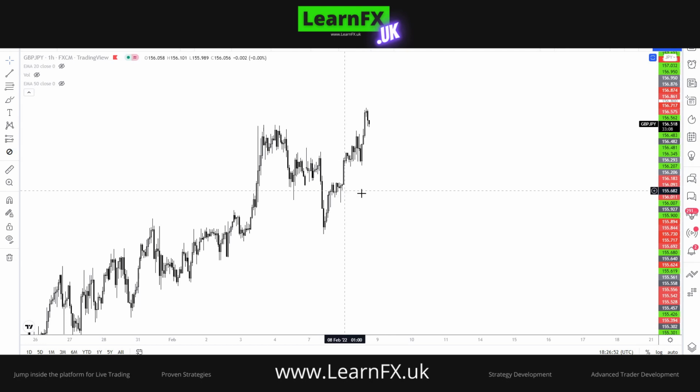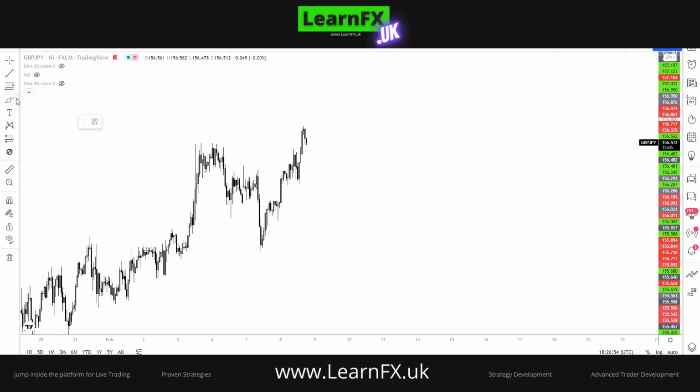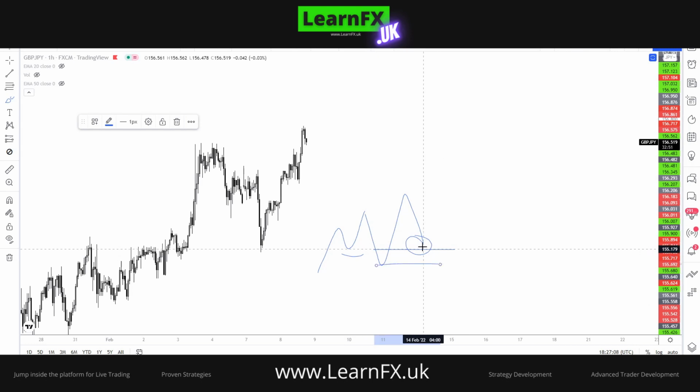Because obviously, let's draw out some mitigation as I explained in that video. We'd have a break above, liquidity generation, a run of that liquidity, a pull back up, and then a tap down into that order block, mitigating that order block. So effectively he's seeing this as a break and a retest of structure. And although it's not necessarily wrong, you could identify this as a level of structure.